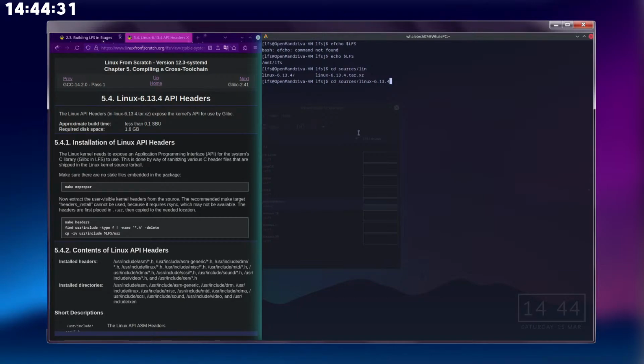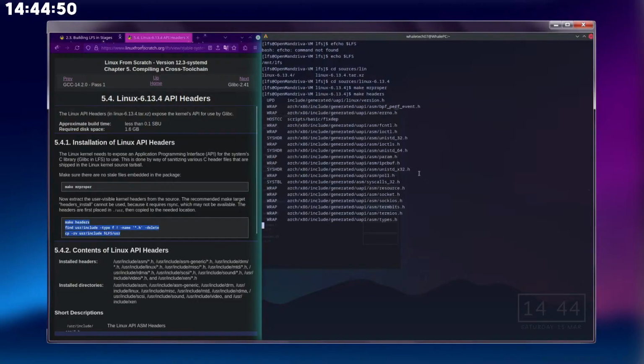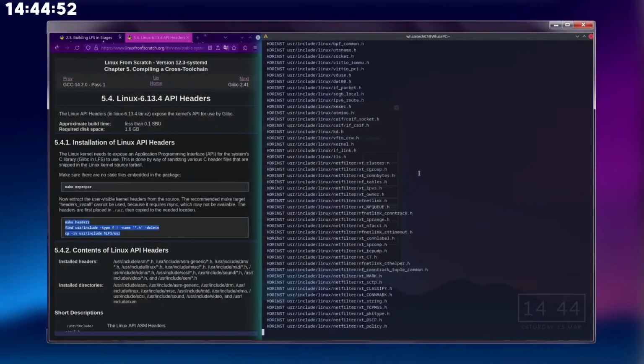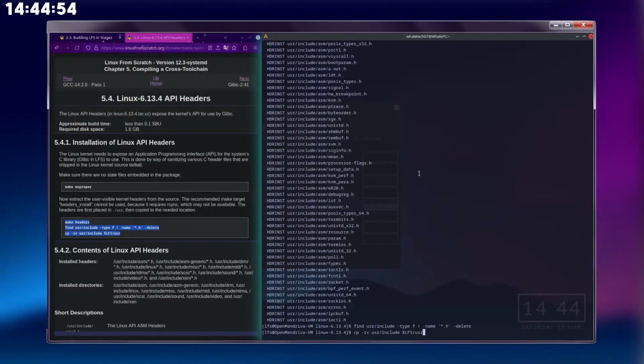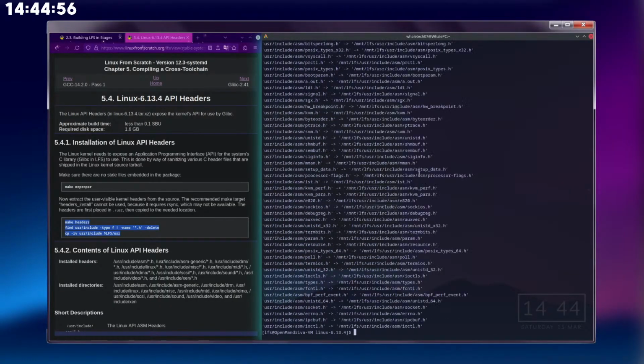Well, I've already extracted that, so bop. make mrproper. The user visible kernel headers from the source. I'm just going to copy and paste this in because I have no idea what this is doing. But, enter.